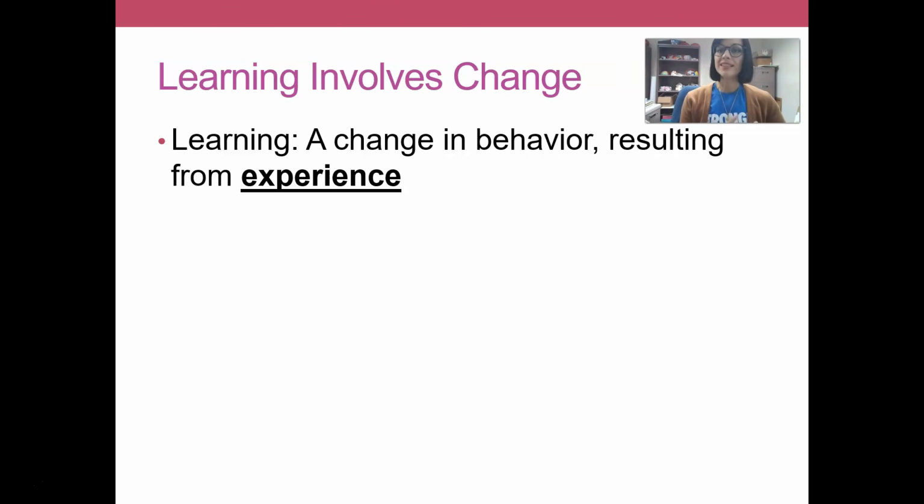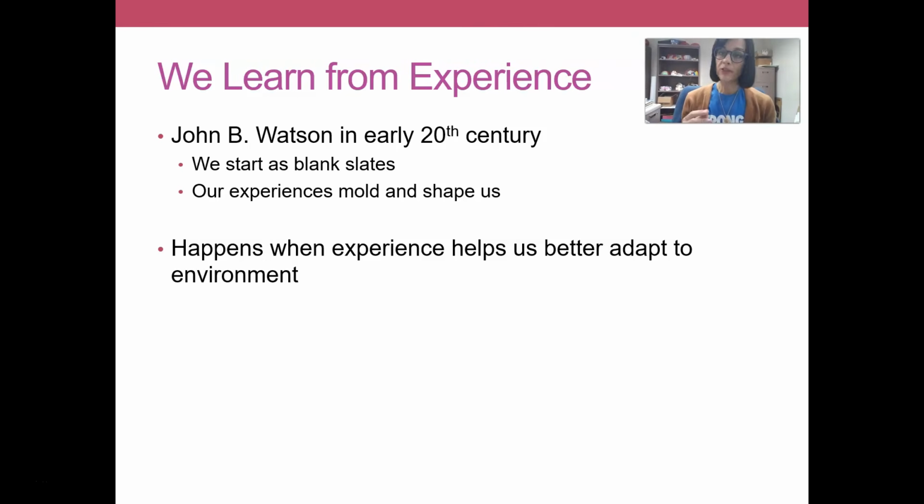So what this means is that if you want to learn something, you actively have to be exposed to it in some sort of way. There is no possibility for learning if you are not gaining experience. So we learn from experience, and much of the early work that has been done on learning with respect to humans was done through the work of John B. Watson, the founder of behaviorism.